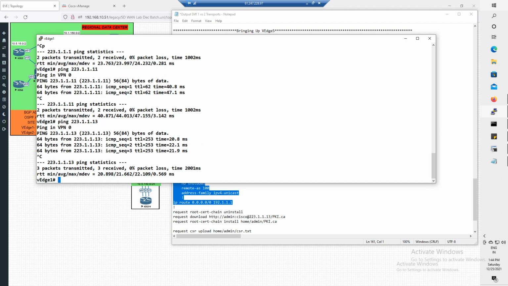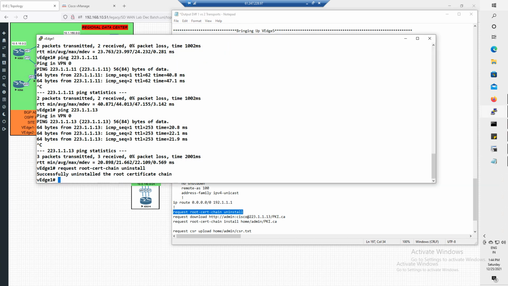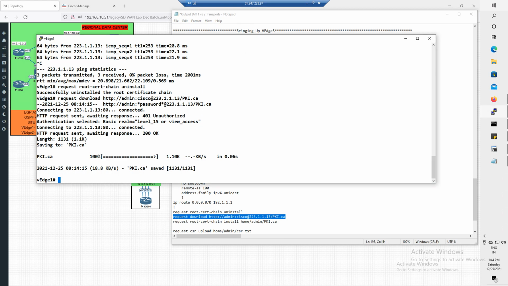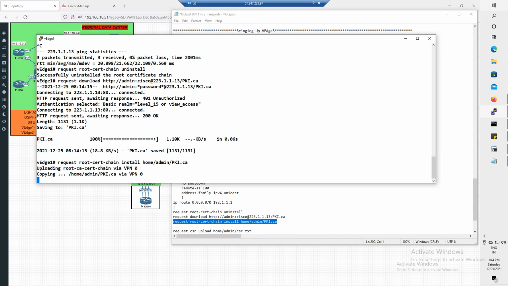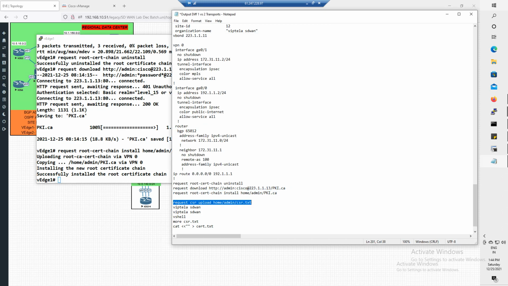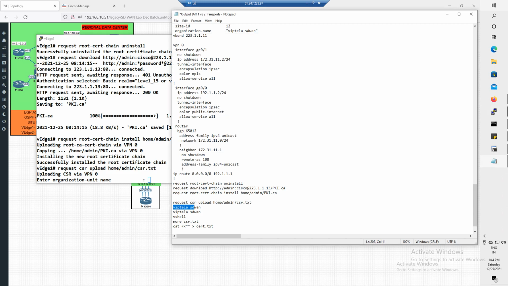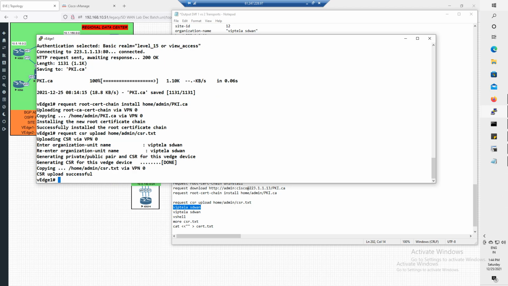So let's uninstall the certificate. Now let's download the root certificate from the CA. Install the root certificate, generate a CSR, right? Okay. Right, CSR is generated.